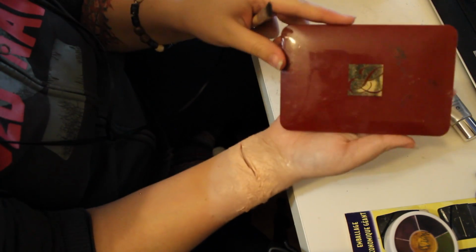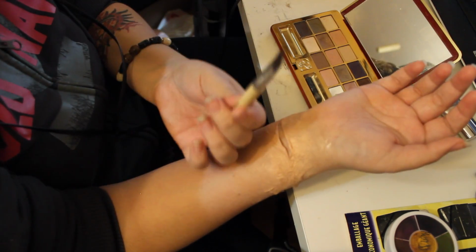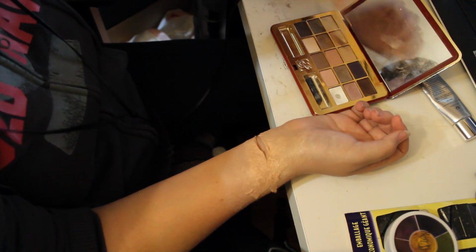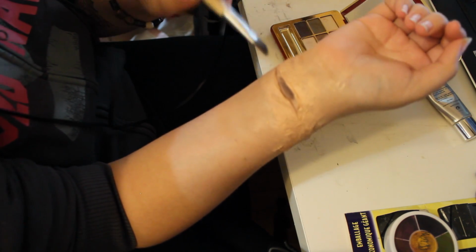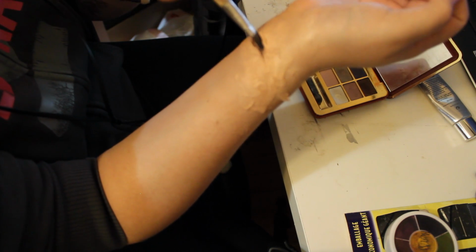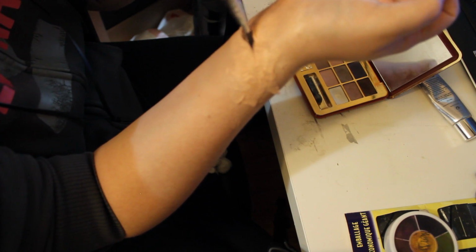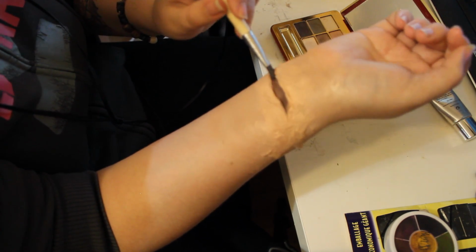Next I'm going to use eyeshadow. Now you can use eyeshadow for the remainder of all of the effects. I use eyeshadow just for the base because I use my Master Bruise Wheel from Ben Nye for the rest of it, but you can use regular eyeshadow if you have all of the right colors, like deep reds and blues and browns and stuff. So I put a nice dark brown layer of eyeshadow in the crevice of the cut, so where my actual skin is, in between the liquid latex. Basically, the deeper a cut is, the browner you want it to be.